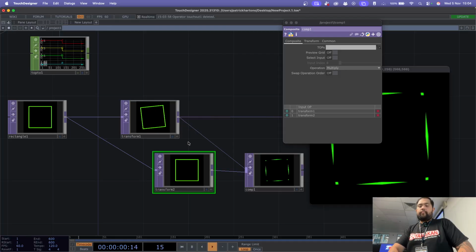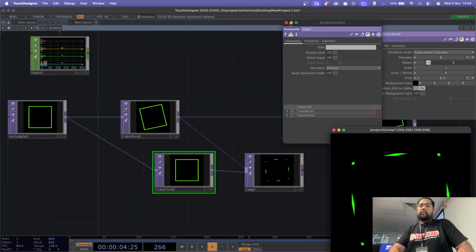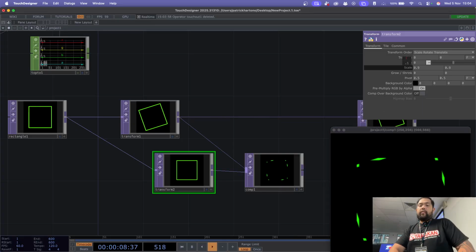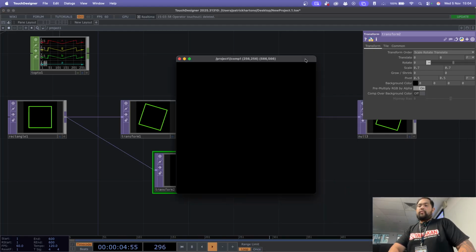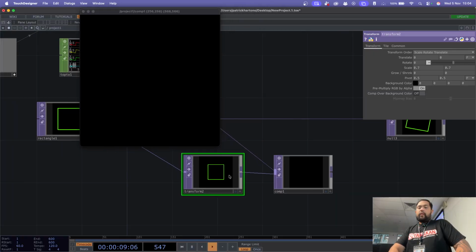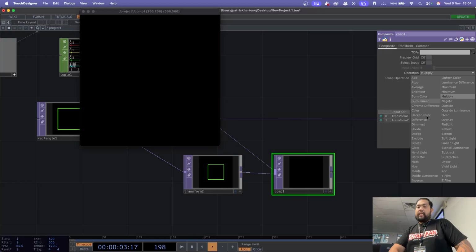Okay, transform. Then on the transform here, I will change the scale. Sorry, I will close everything so you don't get confused. On the scale, I will make this smaller. You see that? I just want to make this demonstration because when I make it smaller, then on the COM, I will change this to become over. Where is over?